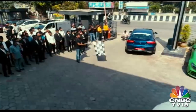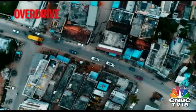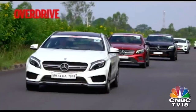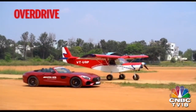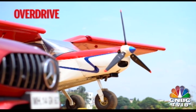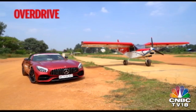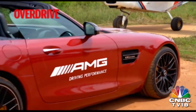In Bengaluru, the AMG Emotion Tour group roared into the HAL Aerodrome. Built under the patronage of the Maharaja of Mysore in 1948, from a government flying school that ran through the better part of the last century to hosting flying clubs and adrenaline junkies, the airport has come a long way.